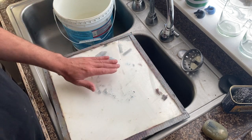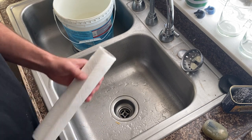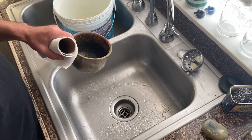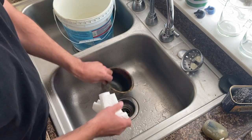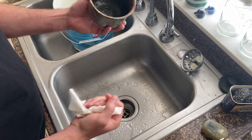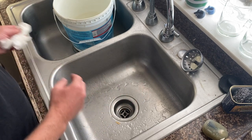Some people just let those piles of paint build up and end up with beautiful mountain-range sculptures of paint all over their palette — that's fine too. Then you'll have your glaze cup — the thing that had glazing medium and Galkyd in it. That stuff is safe to wipe up with a paper towel; scrape it out really well until most of it's gone. I usually let a thin layer dry in there — it adds protection inside the cup — then throw the paper towel directly in the trash.